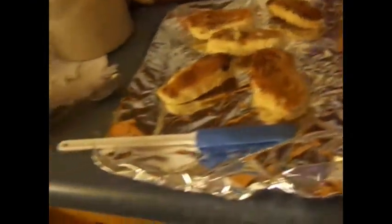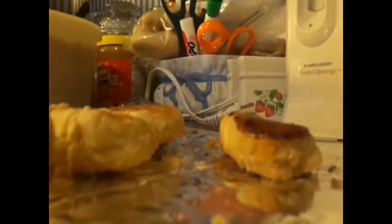Got the last two in there, and I found this to put them in. Now I'm going to show you how to put them in here really quick. It's that easy. Okay, let's pull this up. Basically, you just grab one and set it right there. Grab another one, set it right there. You get at least 5. Maybe this tiny one. And then take the aluminum.